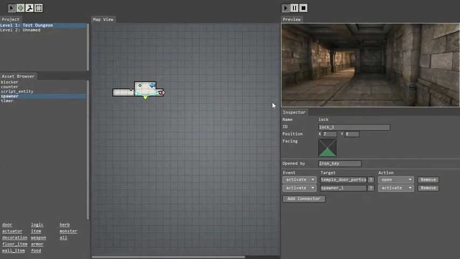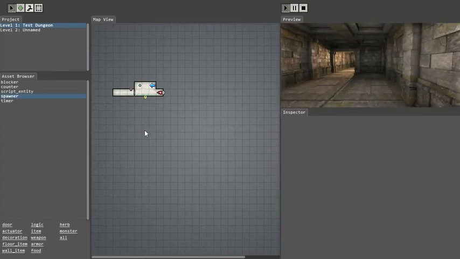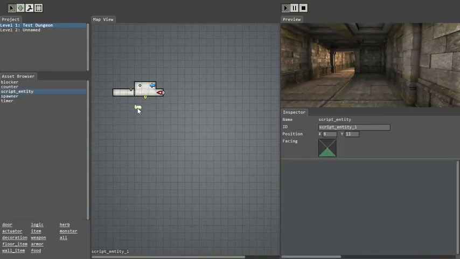So that's the very basics of scripting in the Legend of Grimrock dungeon editor. Of course, if you want to go a little more in depth in creating levels, we have these script entities that you can place, and you can write any sort of Lua script here, and the possibilities are pretty much endless when you go that way.